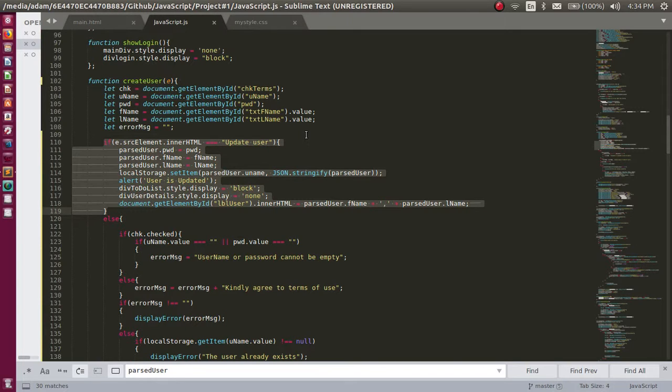This particular logic I have contained in the create user because I'm using the same button for create as well as update. So if it is update user, I'll be updating the password, username and first name for that particular user, and I'll be storing the updated values in the local storage.